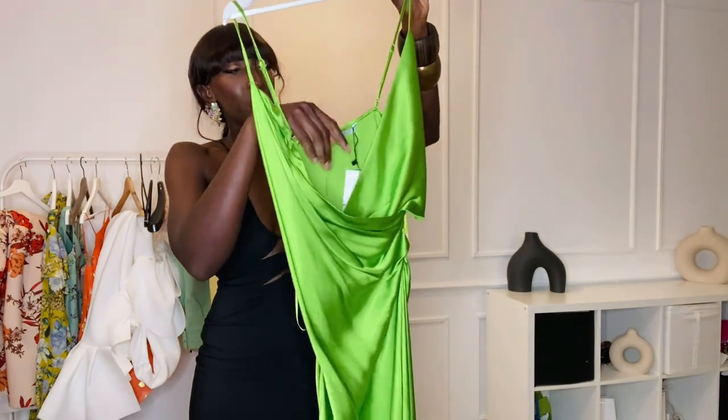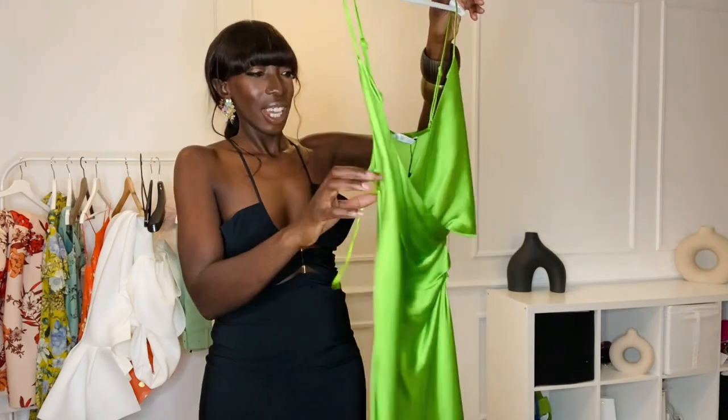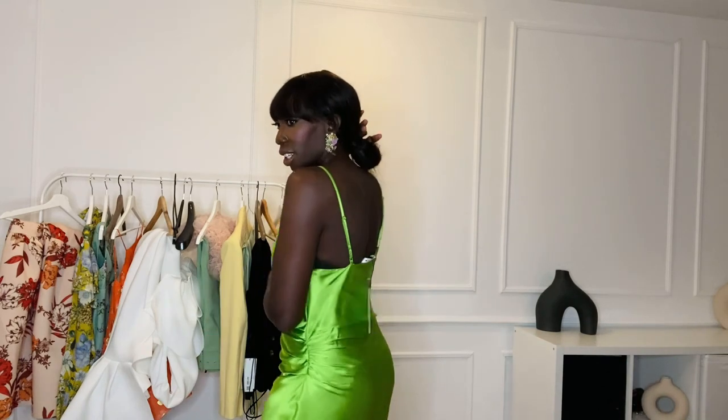I thought because of the color it would be nice, so let me try this on. Here's the dress and what I love about it is just the color on my skin — I'm just glowing in this! This is what I love about it. It's also one of those dresses you can dress up or down — wear it as a wedding guest with heels and a cute bag, or just for any occasion. I love the color, I love how it looks on my skin. It's a medium and really affordable at 39.95 euros.